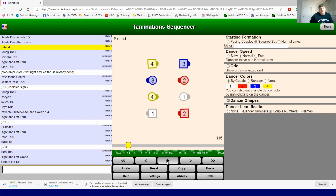Okay. The zero module is swing through, spin the top, slide through, but she knew she wanted to follow that with a half chicken plucker. The half chicken plucker she chose was right and left through, past the center, centers pass through. All she did was move the right and left through up a bit to disguise that. Excellent choice. That's getting into a little bit more advanced technique, so not a problem at all.